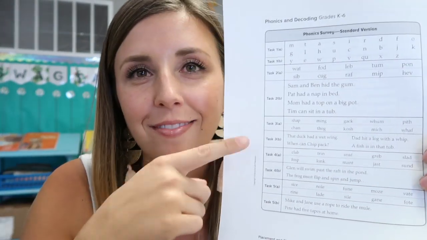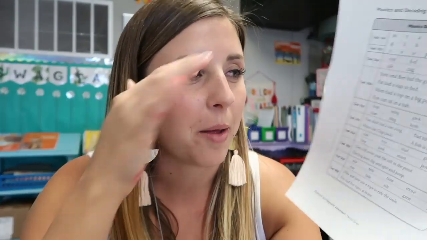Before, when we did this, it was like, okay, so we know the student is in task 3, which looks like short vowel patterns. It doesn't have the code on it, so I'll have to look that up later, but that's what it looks like based on the nonsense words.